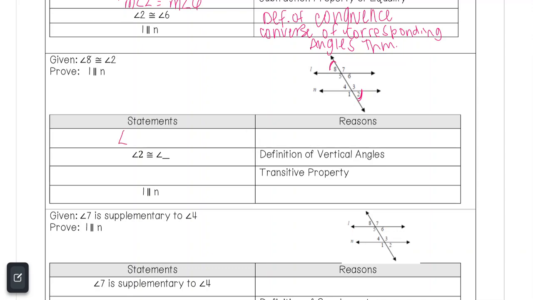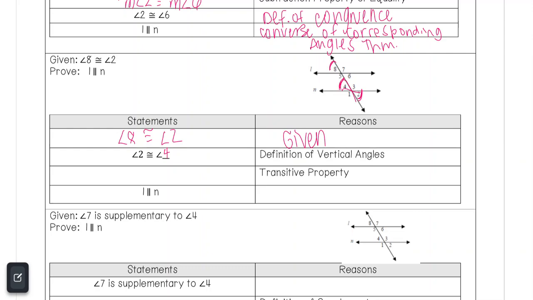We have angle 8 congruent to angle 2, which is given, right? So even though they look like alternate exterior angles, and they are, we are not using that as the reason, okay? Now we're looking at angle 2 being congruent to a different angle that we need to fill in based on the definition of vertical angles. So if I look back at my diagram, I can see that 2 and 4 are actually vertical angles, right? So I would be able to make the claim that angle 2 is congruent to angle 4 based on their definition.